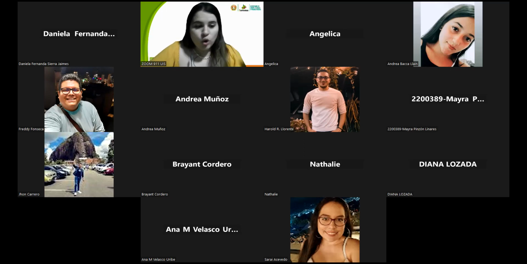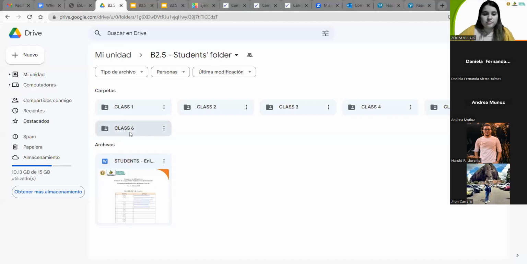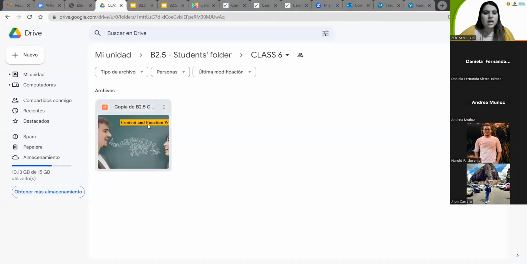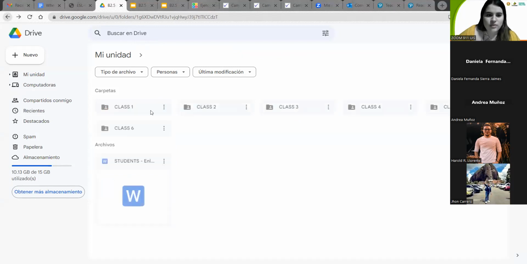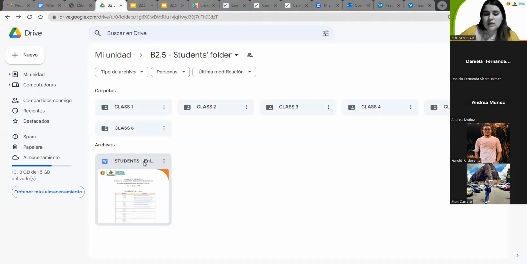And you can find all the information, all the links that are at the end, so that you can use them to do some extra practice. Here it is. It's like a copia, okay? I created a copy, but it's the same information. And then here you can also find the links for the sessions in case you want to double check on something, or maybe you missed the class, so you have all the information here with you. Guys, is it clear? Do you have any questions? No, teacher. It's clear. All good.